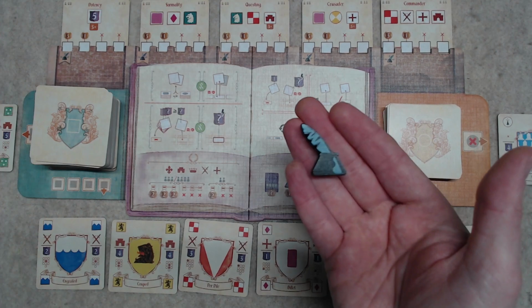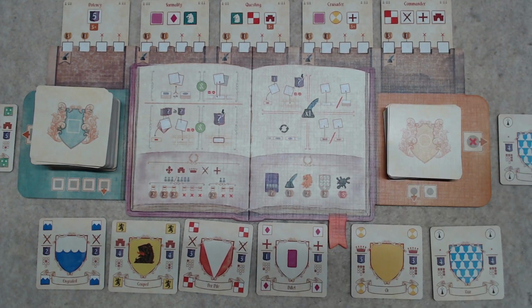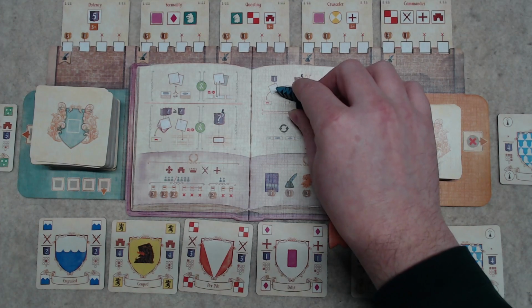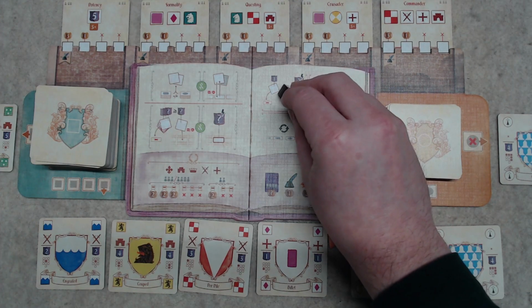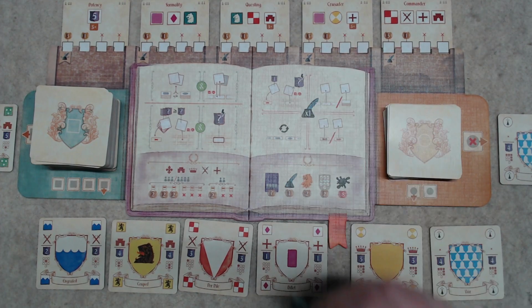Spending one of these tokens is covered by this section over here. So there are 4 different things you can do. The first thing you can do is discard a 1 value prestige value card to place any card onto your board.